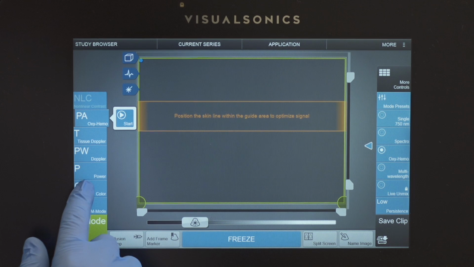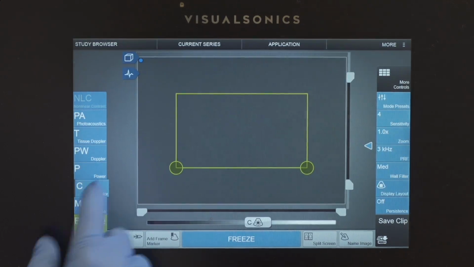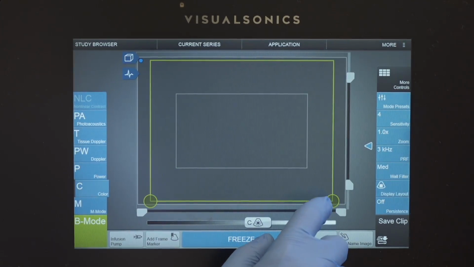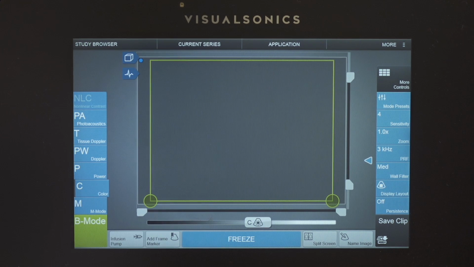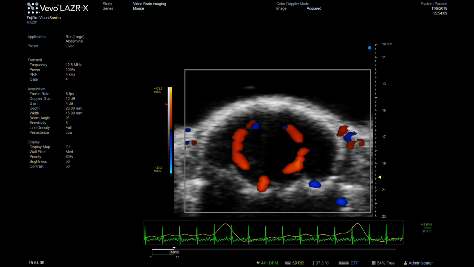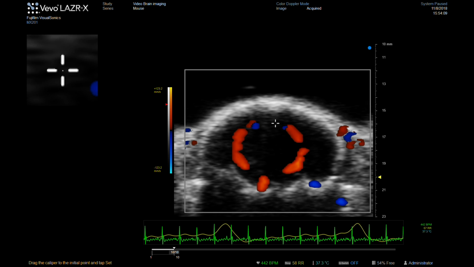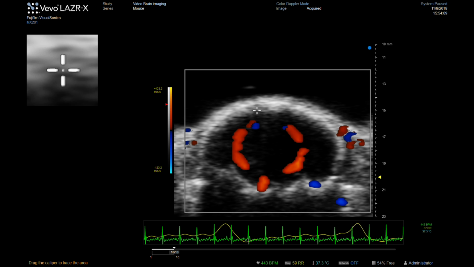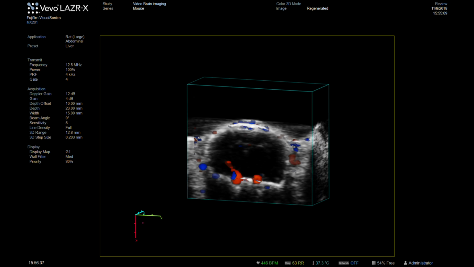Here, we're starting to visualize the blood flow in ultrasound Doppler mode. This is the functional information about the blood vessels, so together with B mode, we can visualize the anatomical information and assess the degree of vascularization, either in the whole brain or in specific areas, in both 2D and 3D. For example, if you are imaging a tumor, you can assess angiogenesis and follow its behavior over time.